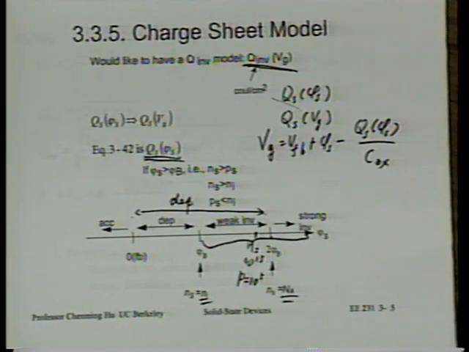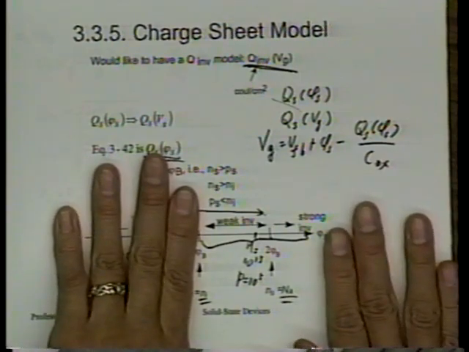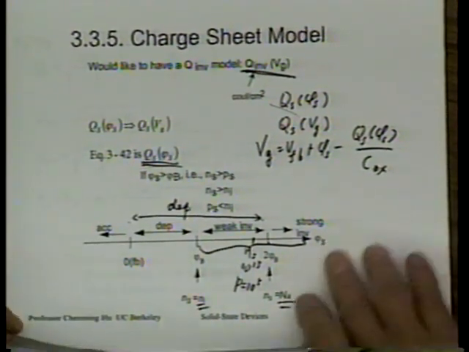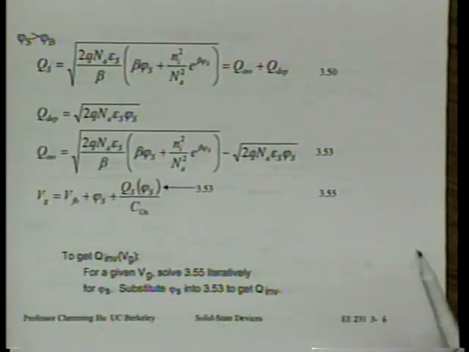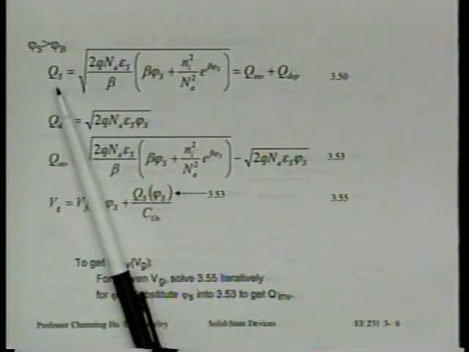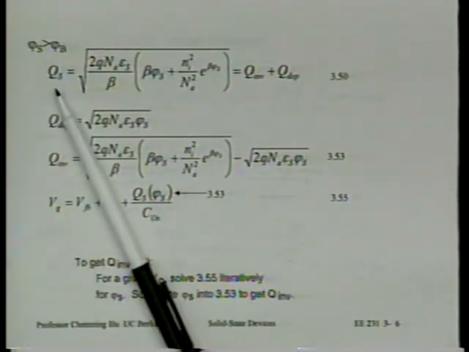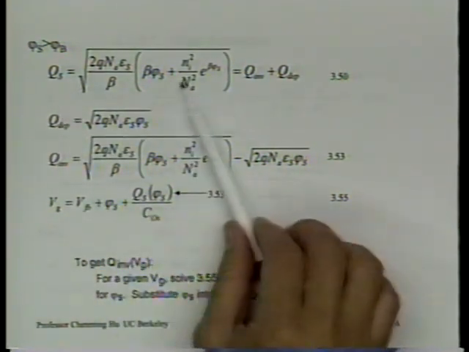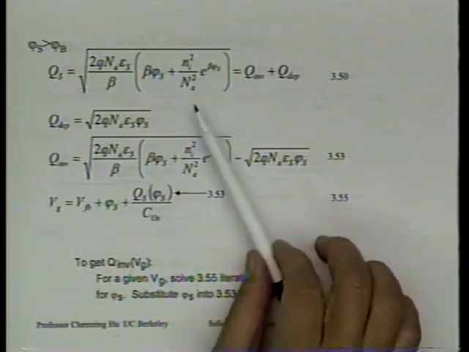Okay? All right. So what can we do mathematically if we're willing to limit our range of validity only to the weak and strong inversion region? Well, of course, try limiting certain things. I would not go through the math with you, but you can imagine you start with the full expression and then say, aha, phi s is larger than 1 phi b. It may not be larger than 2 phi b, but larger than 1 phi b. Just with that, many of the exponential terms will dominate over some other things, and you can eliminate those. If you did that, you end up with this.